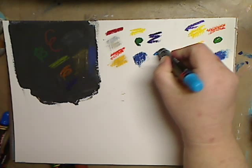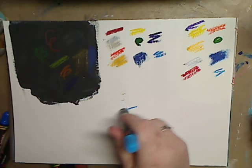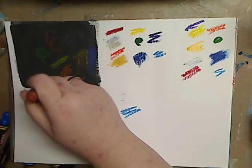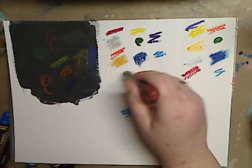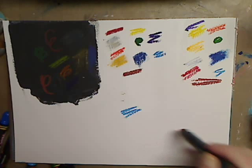Okay, so you can see these are all going on here really nice. This is nothing down here. I did not gesso it or anything. So I'm going to put a few colors down here as well. Here's brown. Brown went good on there. That's the gesso. That's the white. Let's do brown down here.